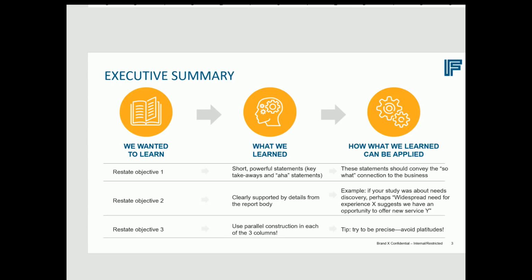It's meant to sort of amplify the message of action and activity, how what we learned can be applied. We've all heard it before. How do I make sure that I'm going to be able to use this research? Help me make this research actionable. Well, in this example of a possible one-page management summary, I'm saying that's great. So now for each objective on that same slide, you can have what we wanted to learn, what we learned, and how it can be applied.